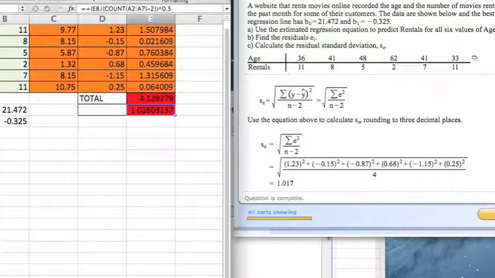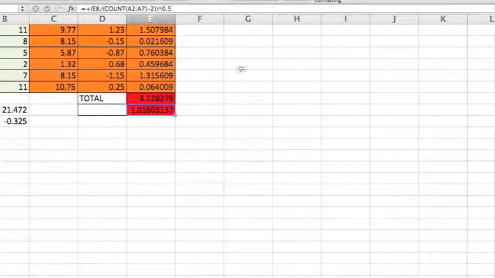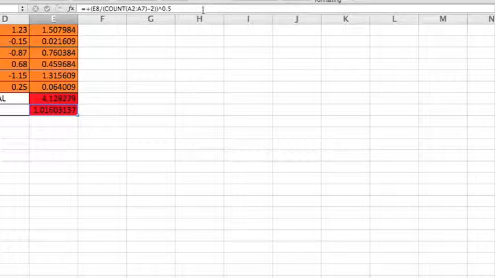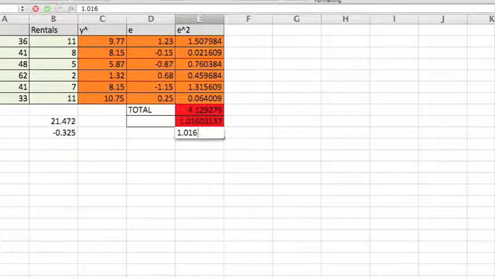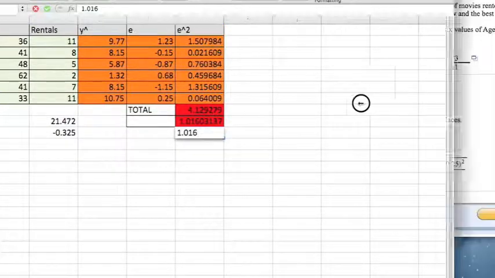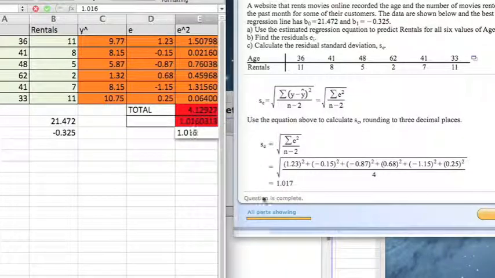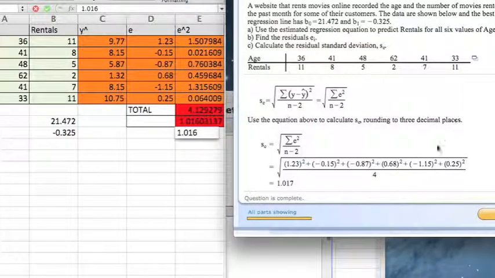This value here is not rounded off to 2 decimal places, which when you do it will become 1.01 or so. So it's a little different from what the text gives here, because the approximations are different, but essentially this is how you would do it manually, and if you're comfortable with that, then knock yourself out, and this is how you would do it using Microsoft Excel.